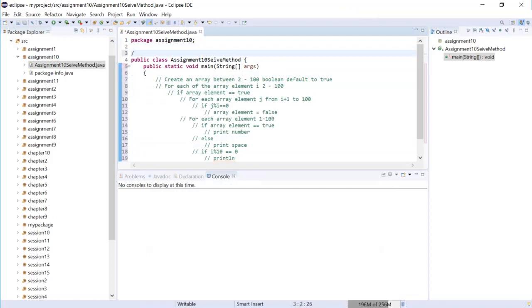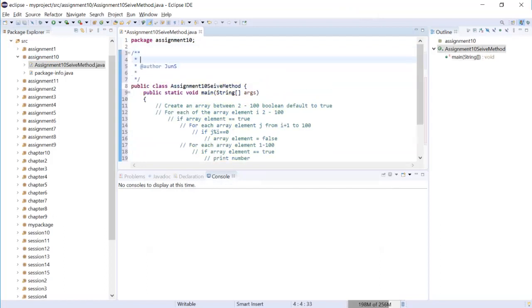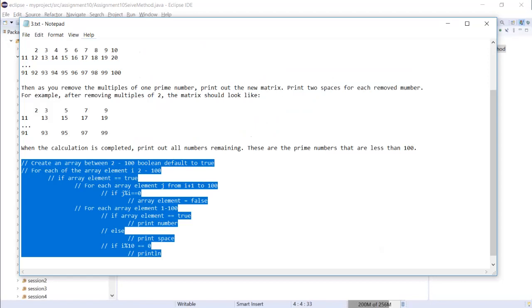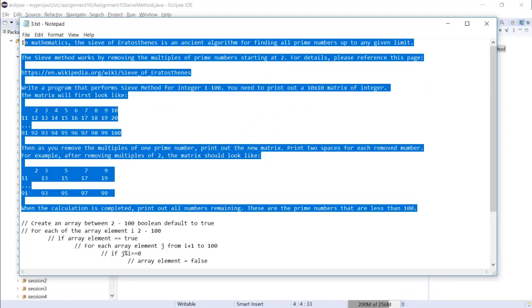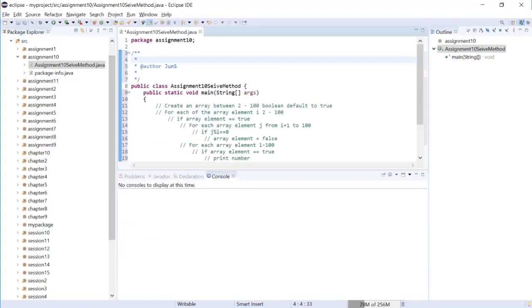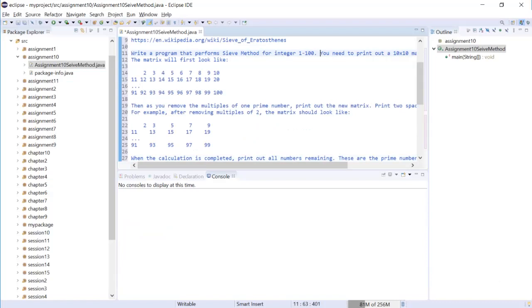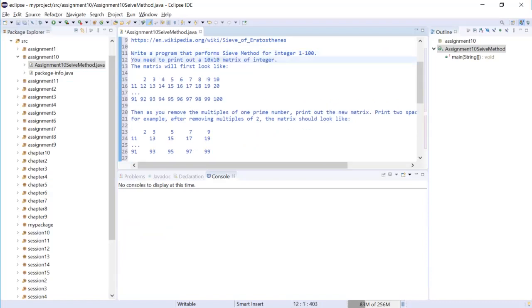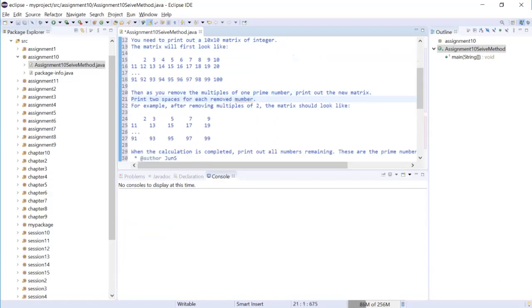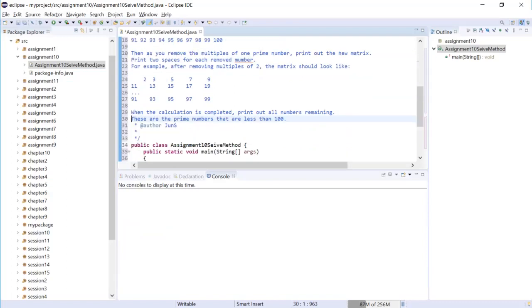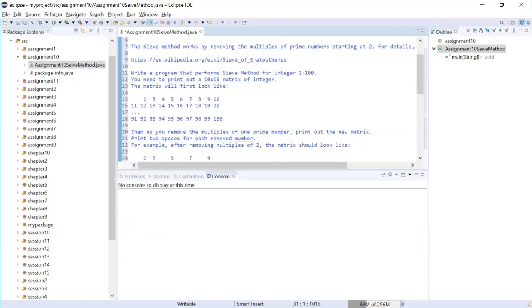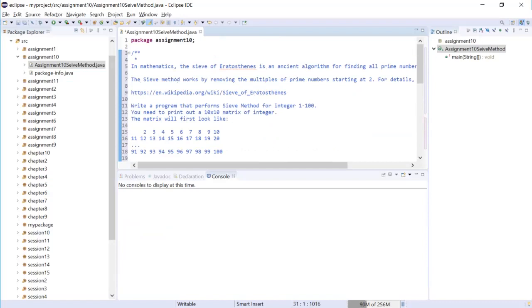Now let's add Javadoc. And looks like the lines are too long, so let's make it more readable. And now we have all the prime numbers.